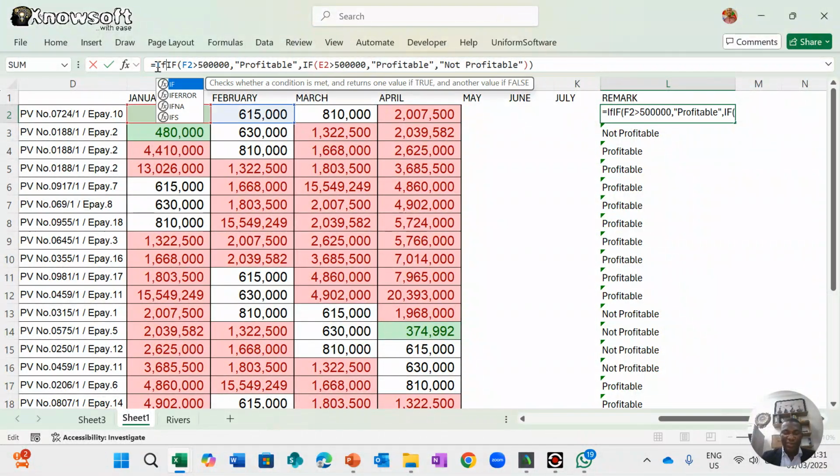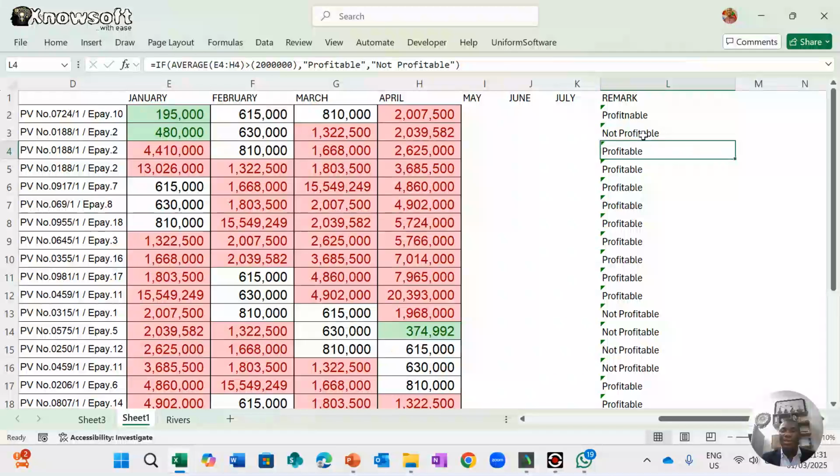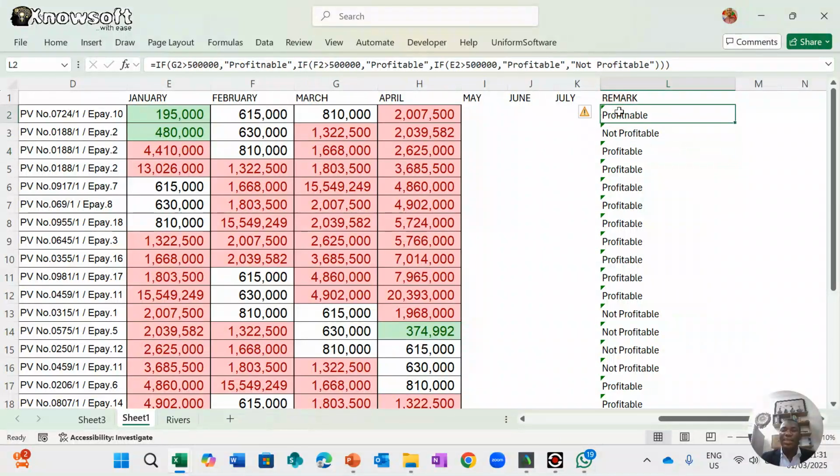You can say if, in bracket, the one in March is greater than 500,000, then still say that it is profitable. But if it is not, then obey the first command. So you can give different queries, and all you need to do is to put additional ifs in brackets, and then it will tell you.